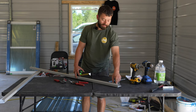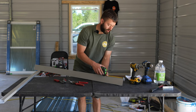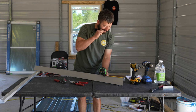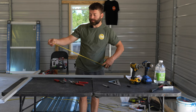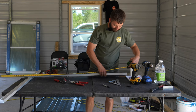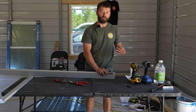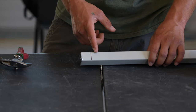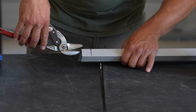Since we added 1 1/8 inches here, we're going to pull that measurement back and we're going to mark 1 1/8 inches back. At this point, you could also verify that it is the length of the window, which for us is 61 inches. So now we're going to make this mark across the bottom face of the trim. You don't need it on the front or the back. So on this side of the line, we have the height of our window, and on this side, we have 1 1/8 inches. So we'll go ahead and cut this tab.